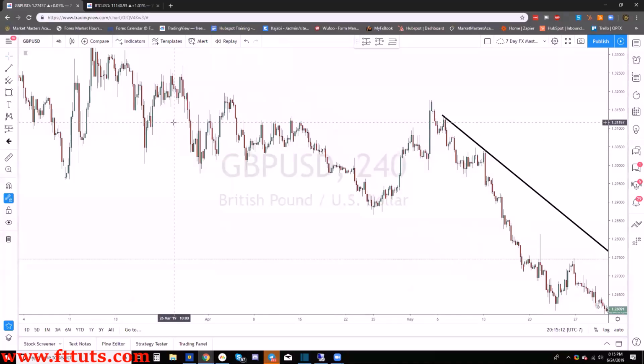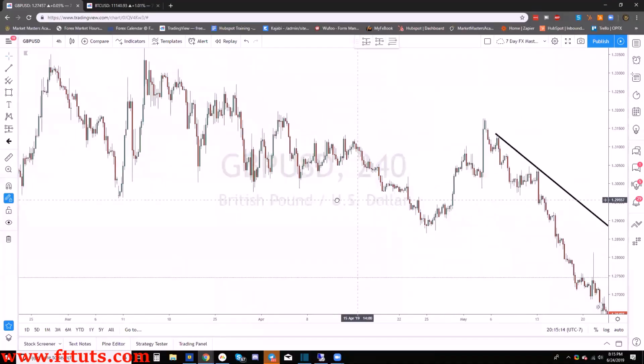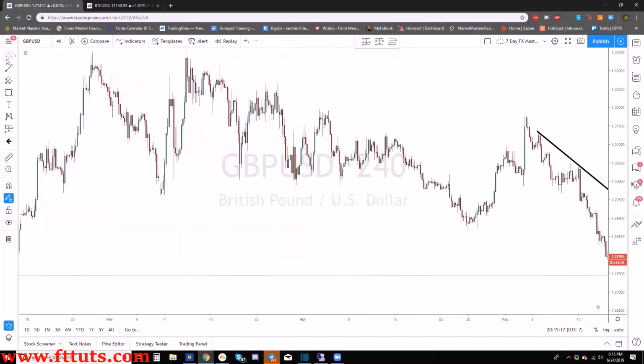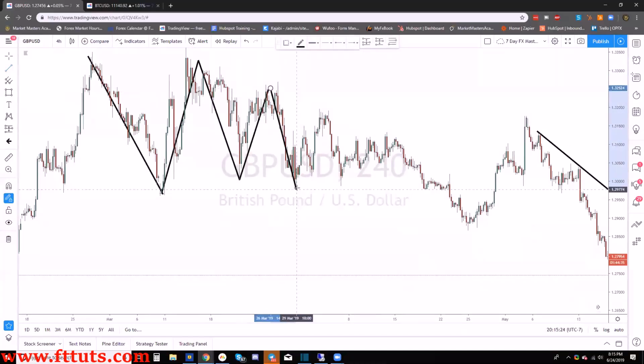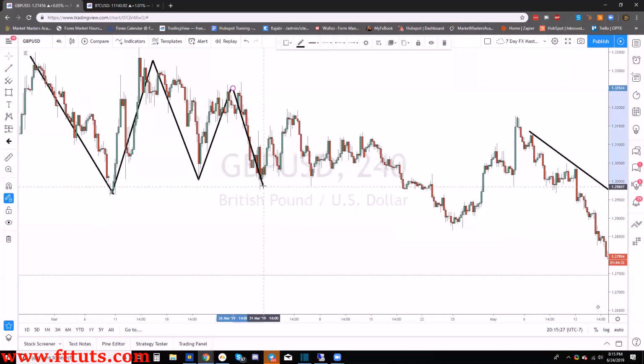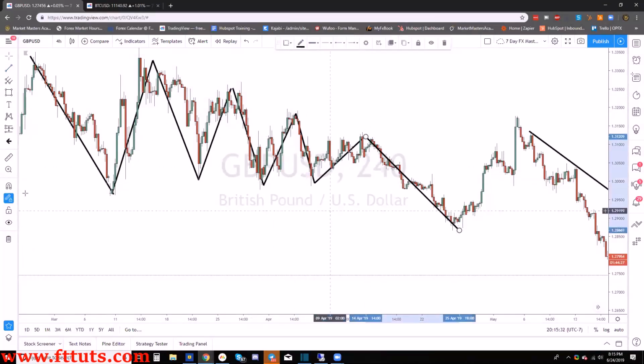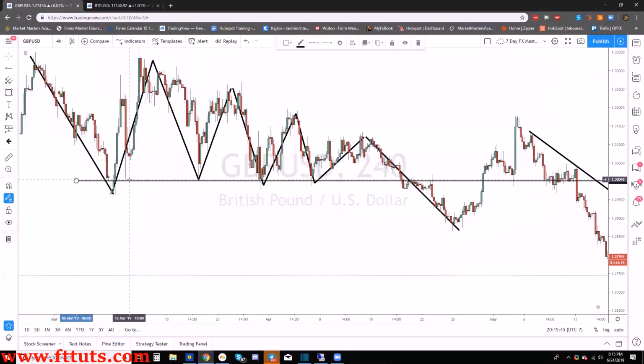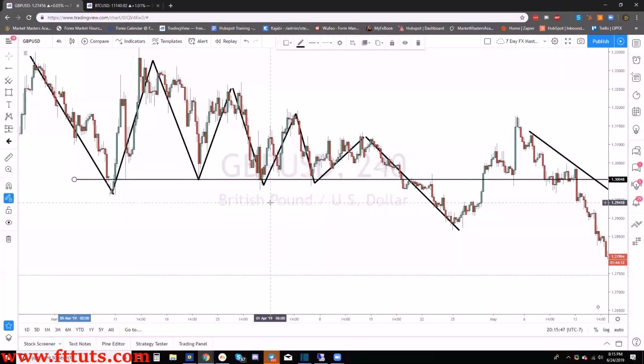Let's get into that support and resistance. So right here, we can see that price came up, down, up, down, up, down. So the way that I would do this support line right here is I'm going to put it right, let me get my trend line. I'm going to put it right here where it's touching most areas.